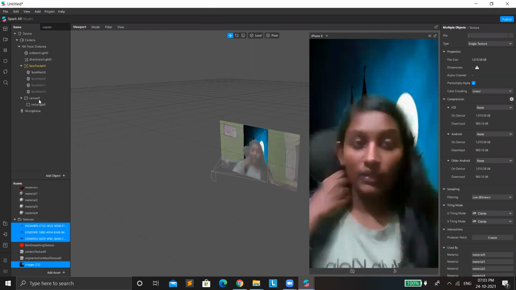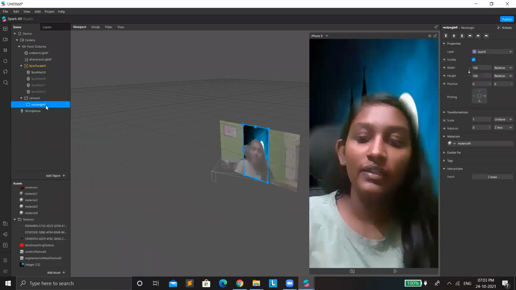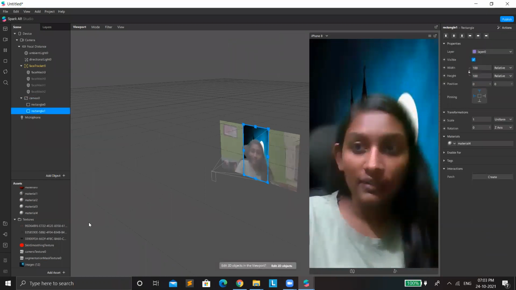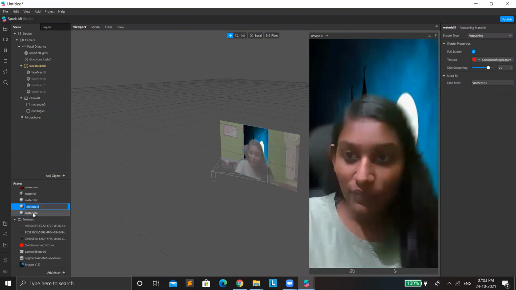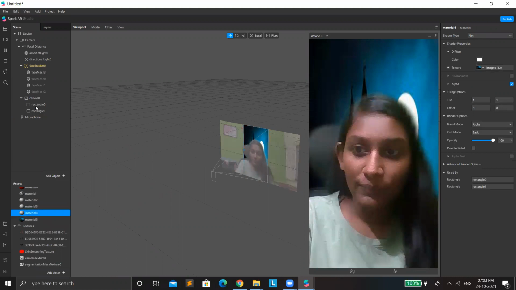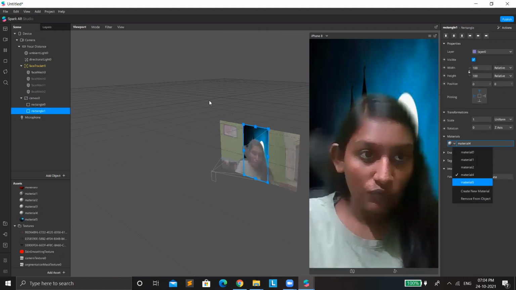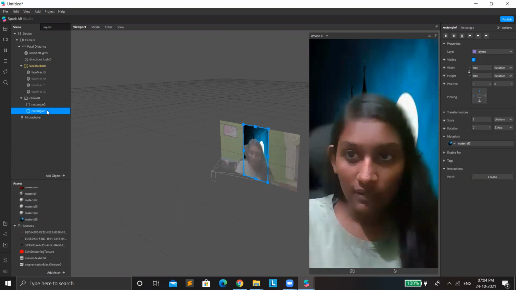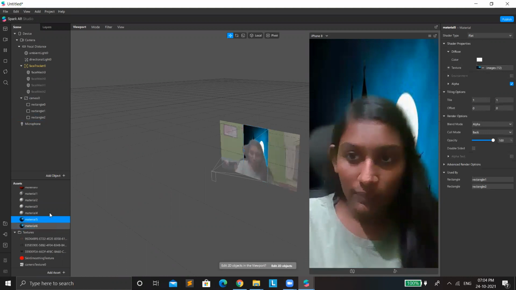Okay, so I'll add another rectangle. The smart way is to just duplicate it, and you can duplicate the material also. Wait, I'll show you. Control D in the first material, add the fifth one, and again duplicate it. And for this one again duplicate it.